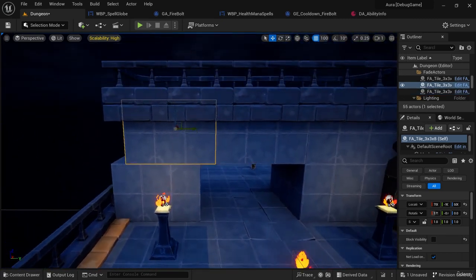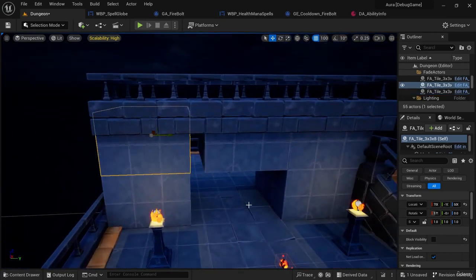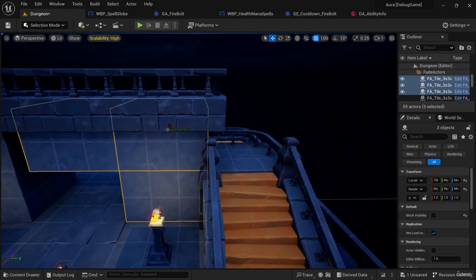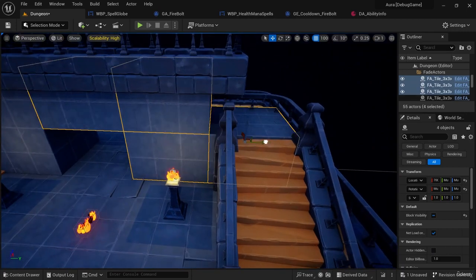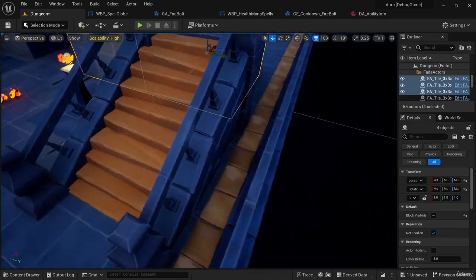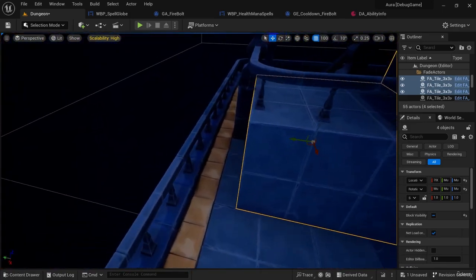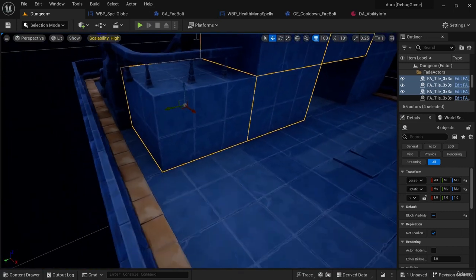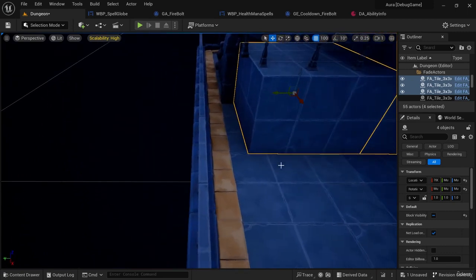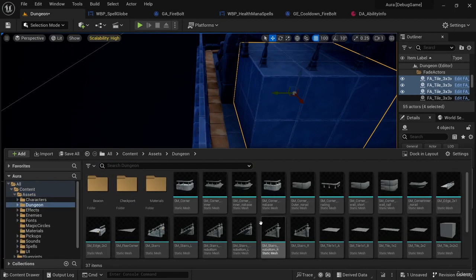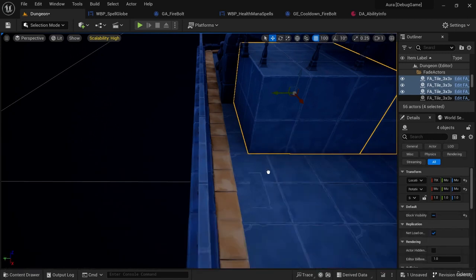Now, that means I'm going to probably want to snap this one over, and that means there's a gap here. You could just snap all of them over like so, but then if we go over to the right side, there's still this issue where we have a gap. And there's exactly one square's worth right there. Now, you might think, well, I have single tiles, right? Or I even have 2x1s, 2x2s. If I go into the dungeon assets folder, I've got my little 1x1, right?